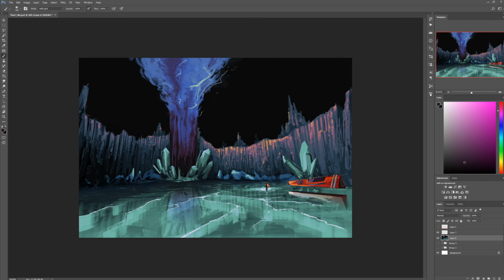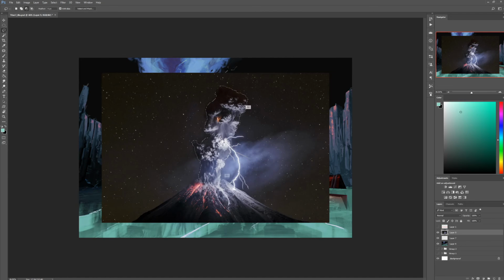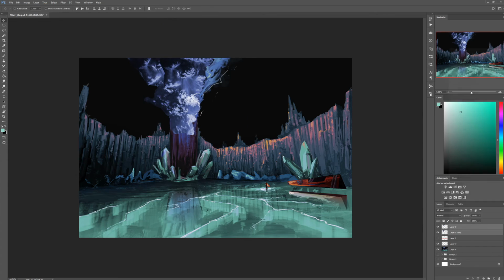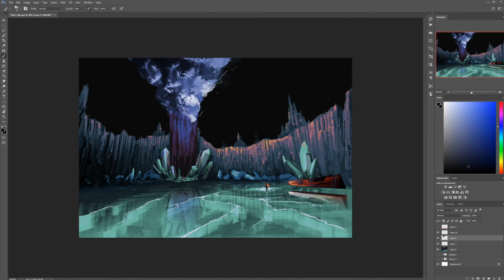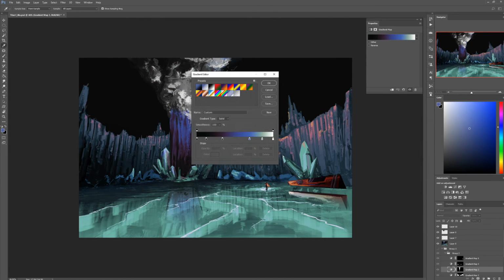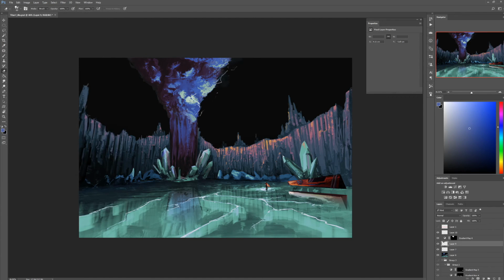Now at this point, I am pretty satisfied with the general look of the painting. It doesn't have much compositional values in it that I'll fix at the very end when I'm satisfied with everything else. But I was struggling with this cloud, with this smoke a little bit. So I photo bashed those clouds on top of the geyser, painted it with just the color picking tool, and then in the end, I made the whole layer that I was painting the smoke on black and white, and I used the same gradient map that I used on the rest of the geyser on the smoke, and that's a really easy way to color match different elements from your scene with each other.